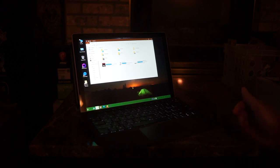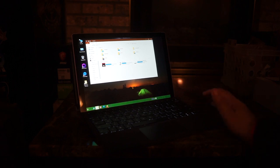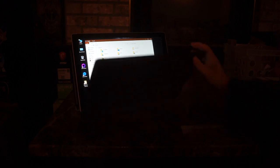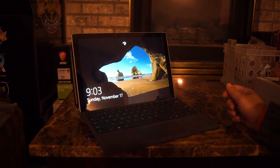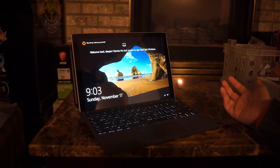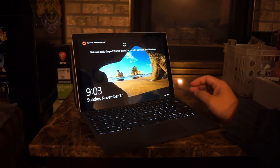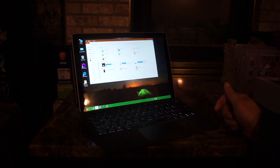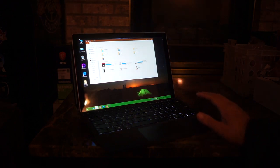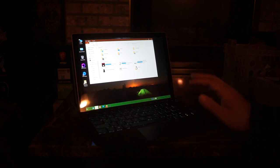What else? When you close the case, it puts the Surface Pro into sleep mode, and in sleep mode it has instant on, which I think a lot of people don't really mention. So I'll show you an example. You close it, it turns off. When you open it, it has instant on, and it has Hello. Hopefully it should recognize me, and I think the happy face means that it recognized me. It won't open because I think I set it so it won't automatically open, but if you just press enter, it will log you back in. That's actually a feature that I don't think a lot of people stress: the instant on feature.